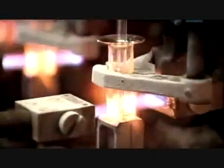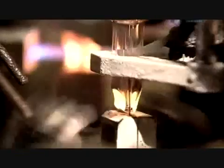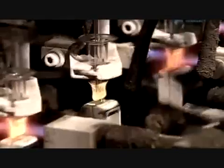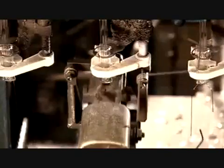A trip through a series of progressively hotter flames softens the tubes. A press then moves in to squash them, encasing the wires in glass. At the same time, the machine makes a tiny hole in the glass in between the wires. This is to later remove the air from inside the bulb. It'll exit via the exhaust tube through this hole.